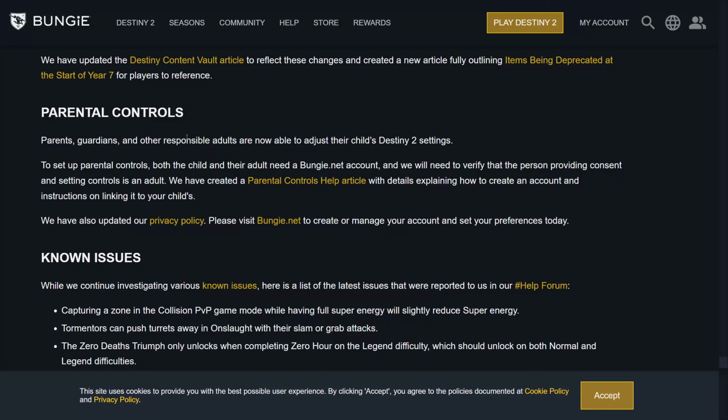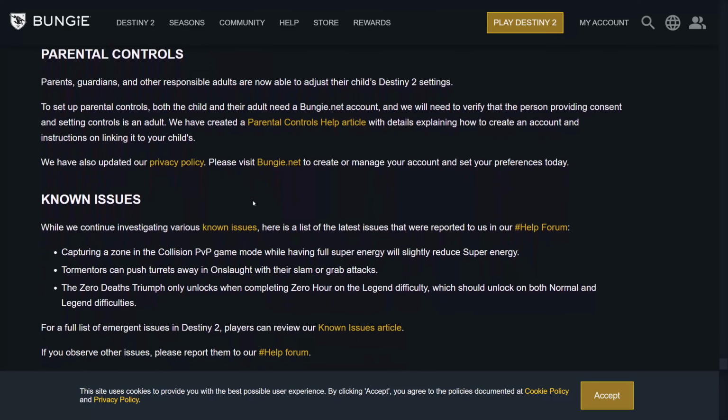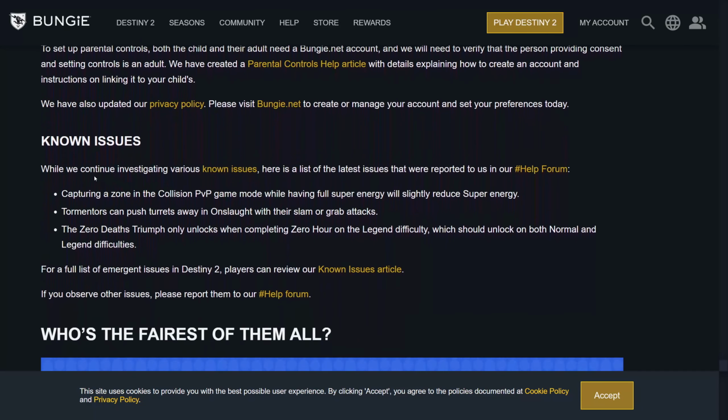Getting back into This Week in Destiny, parental controls. If you don't know, basically, they added date of birth for people that are monitoring their child playing Destiny 2. If you don't know about that, there you go for the parents out there that don't want their kids playing this game. Then, known issues.